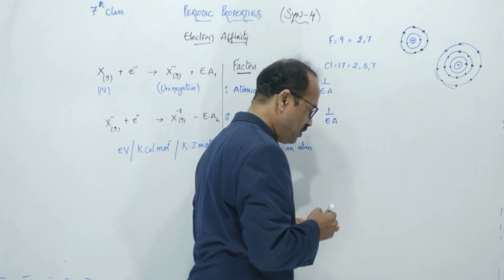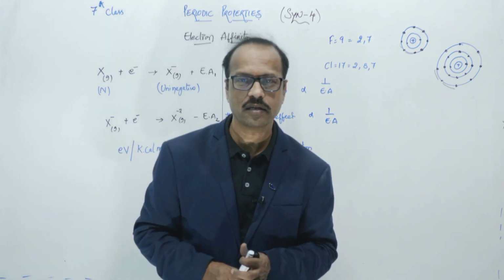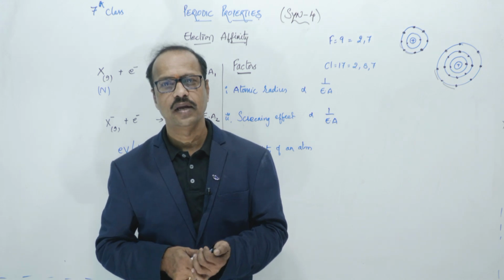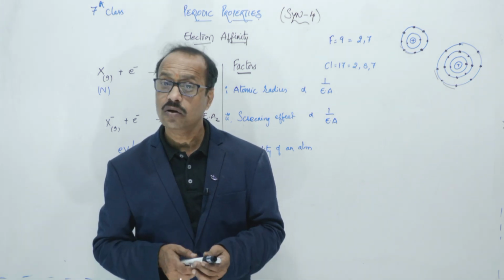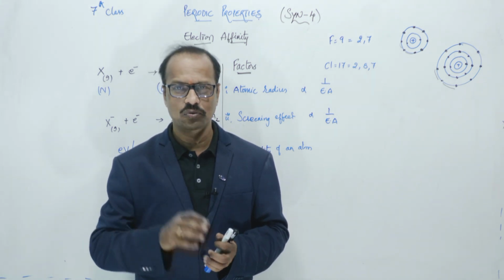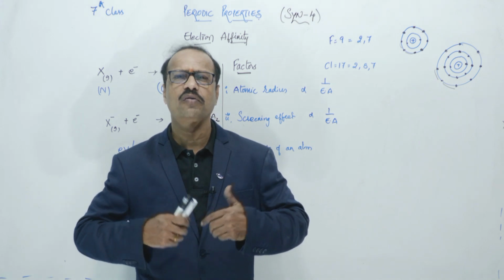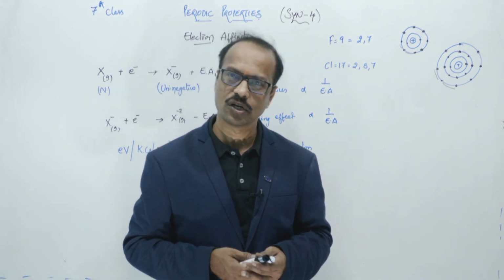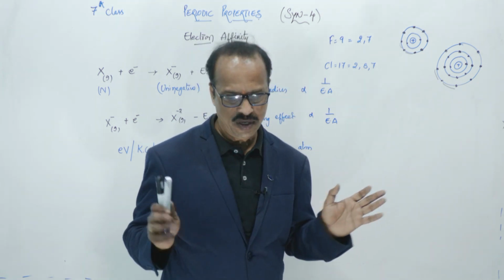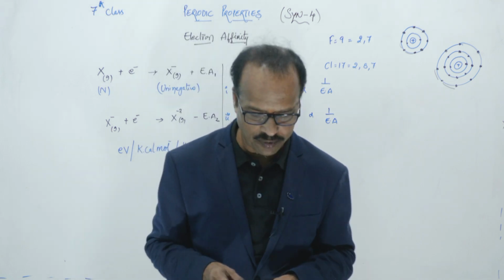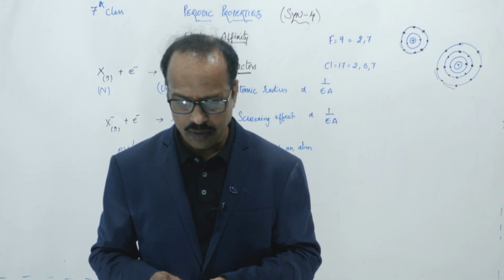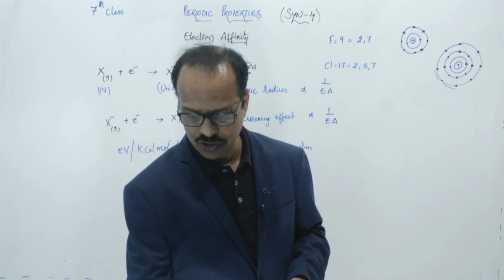And stability. Stability means what? Generally, the atoms with half-filled orbitals or full-filled orbitals. For example, take helium, neon, argon, krypton, xenon. These are all the inert gases, noble gases, right? These are very stable. They don't take any electron, and they don't give any electron. So they require a very large amount of energy to take the electron or to give the electron. So these are the special conditions. That's all. Now, come to some applications of electron affinity.